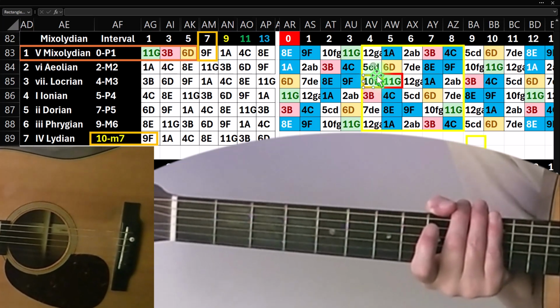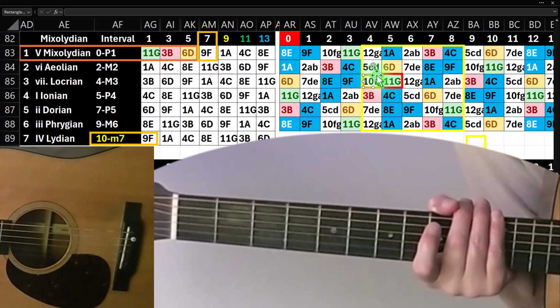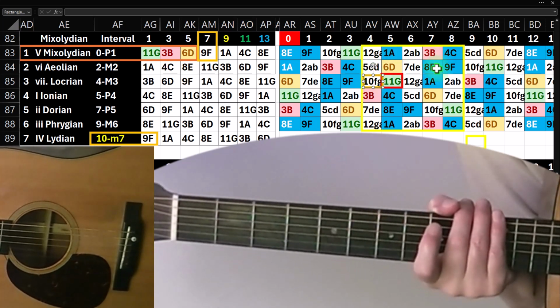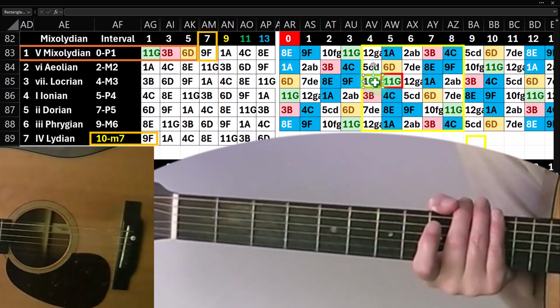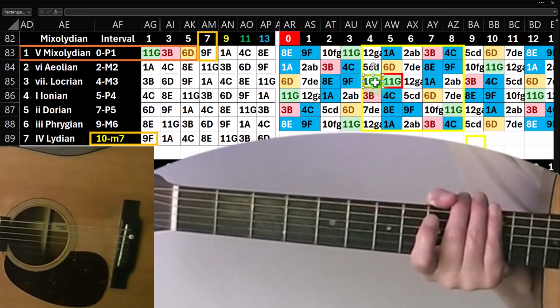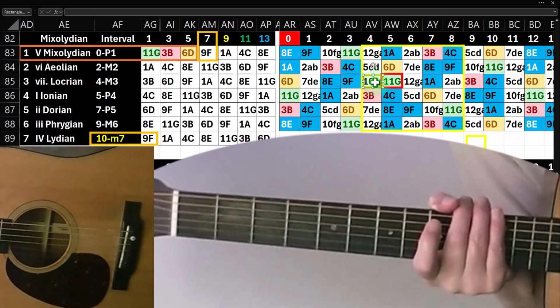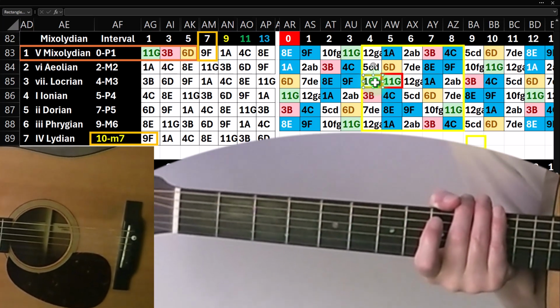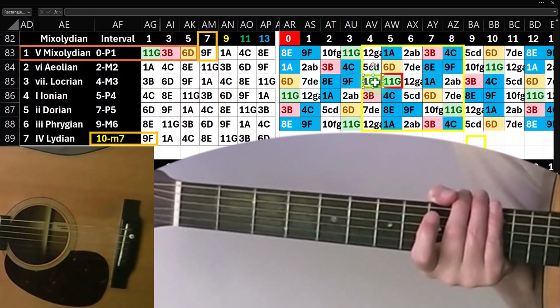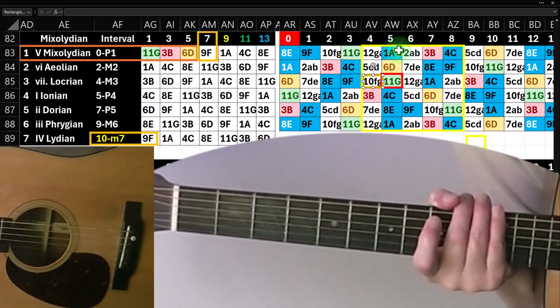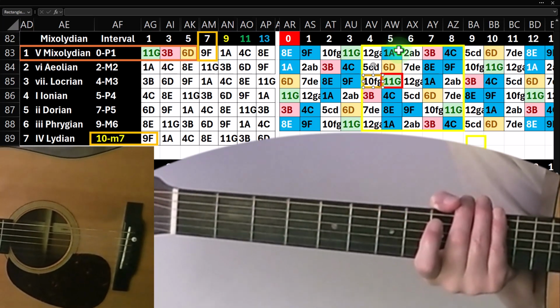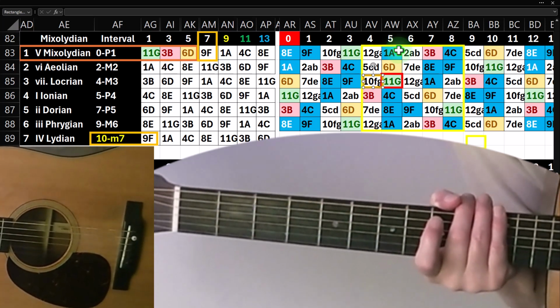And so that's one way that you can kind of shift the shapes in our mind. So notice that would come up with a whole different shape here. So you could think about it shape-wise and say, well, what shape would be built if I didn't play this G, but I played this G? And then you can name that with your numbering system, or you can name it with a CAGED system if you want to. Or you can just say, look, I'm just looking at everything from this shape because I know this shape, and then I'm just shifting whatever interval I need to in order to shift it to the related major scale, right? So that's what we're doing here.